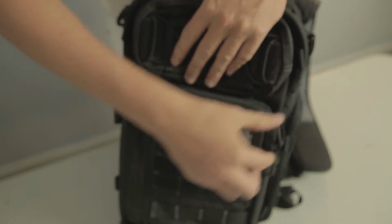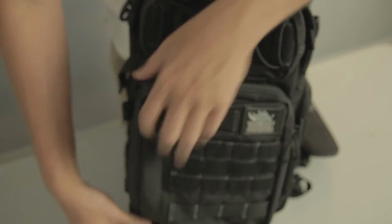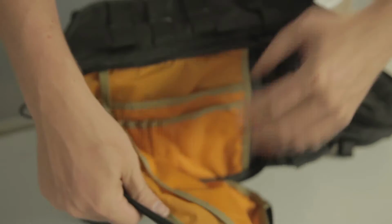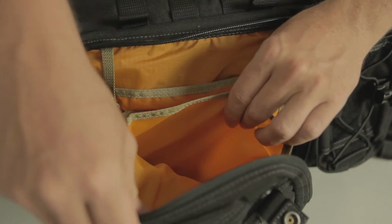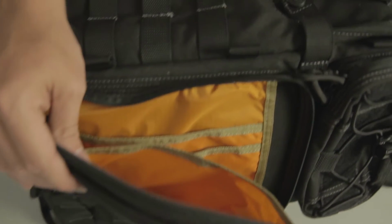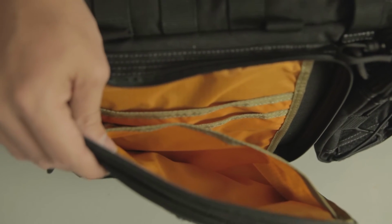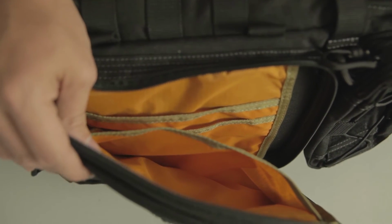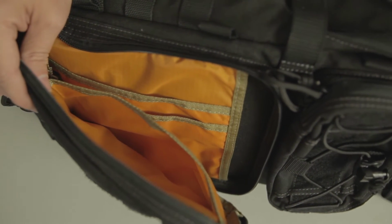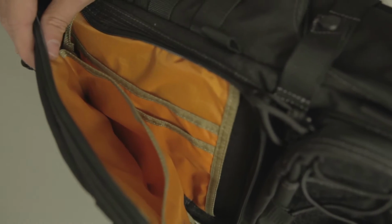Then you have your next pocket, which is here, and you can set stuff up in here. Now the nice thing about this is that this bag is set up to be used vertically or horizontally. And again, we're going to show you some actual shots of it being used in the field, as well as how it sits on your body and how you can sling it around and get to anything you need at a very fast pace.